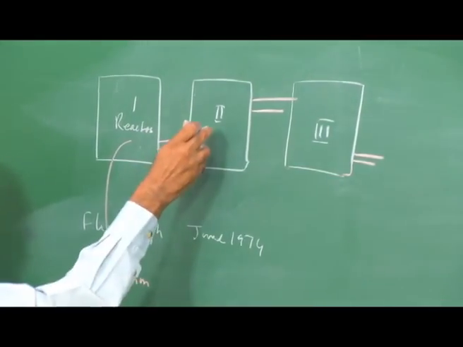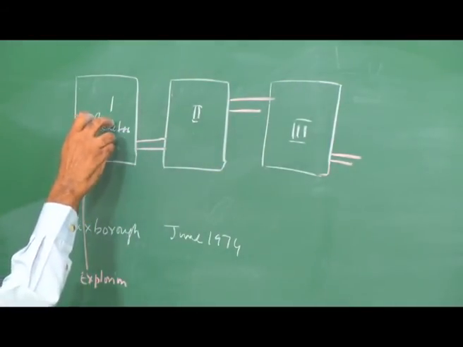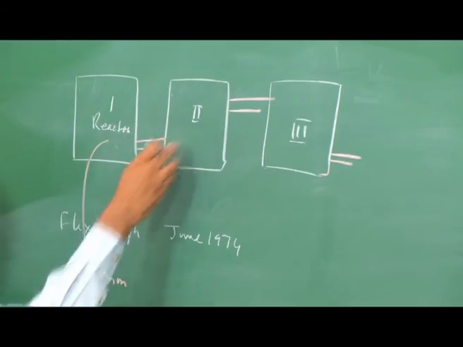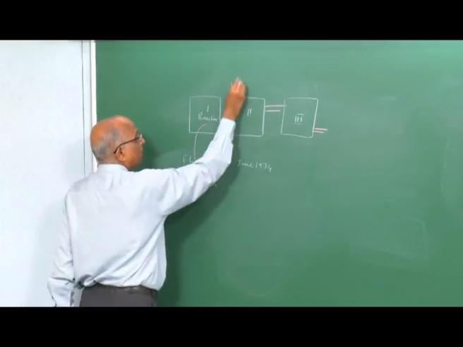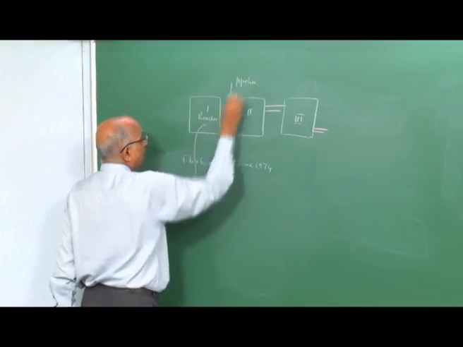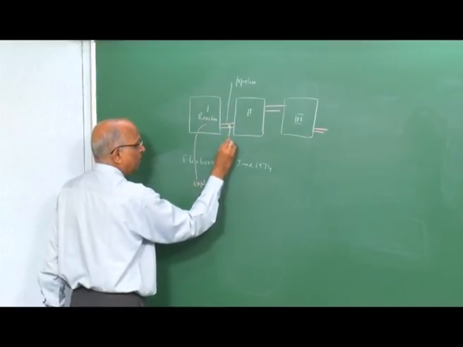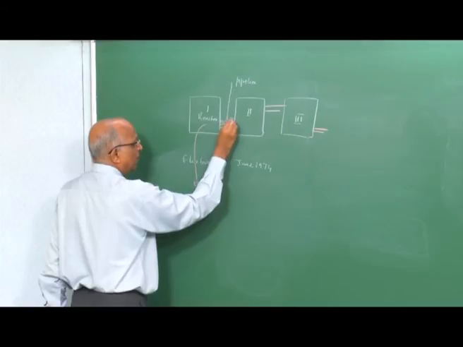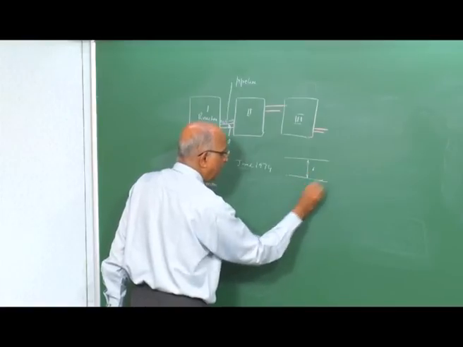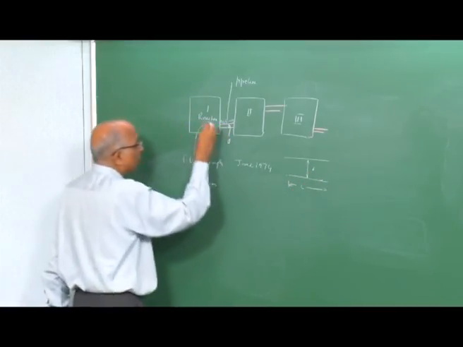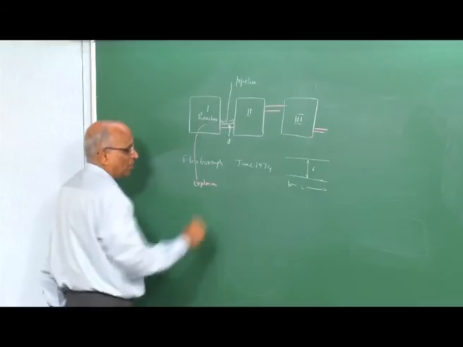I would like to still protect my second and third reactors and somehow ensure that the explosion from reactor 1 does not get into reactor 2. Rather, I am interested in designing the pipeline which connects my different reactors such that its diameter is d and its length is L, so that an explosion from one reactor does not get into the next. Even if this explodes, can I still save this? That is the question.